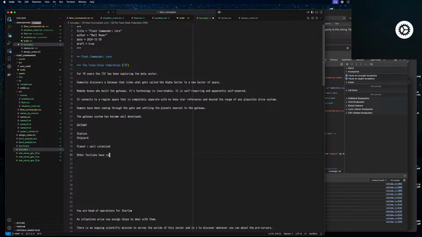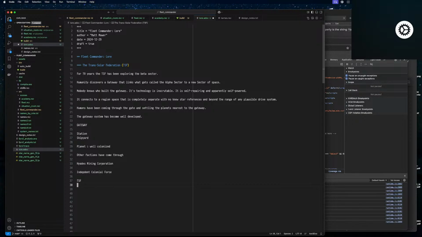Other factions have come through. So Hyades Mining Corporation. Let's say Independent Colonial Force.